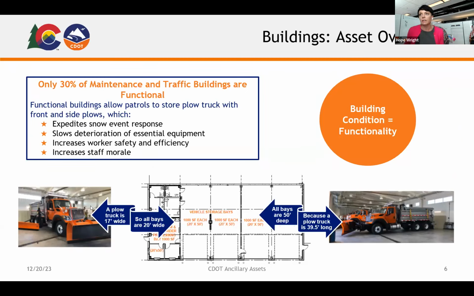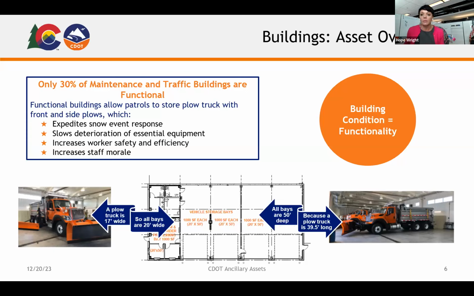So previously, probably about 5 years ago, we really just looked at building condition. We weren't looking at functionality of a building. So we might have a maintenance building that was getting a letter grade A or a B, but the reality was it wasn't serving its purpose. Its sole purpose was to hold maintenance equipment. And so our maintenance equipment, which is a very expensive asset, is one of our 12 assets, as Toby mentioned earlier. Those assets were sitting outside because they were too large to fit into our buildings.